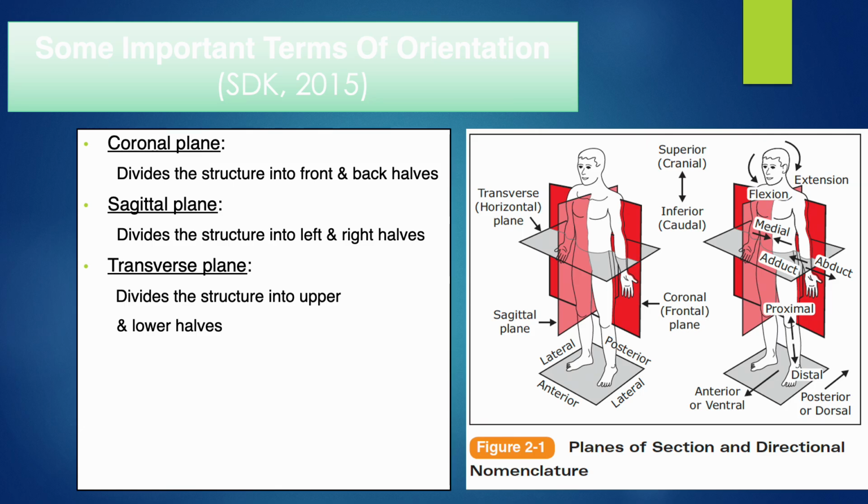All right, so let's talk about planes, because sometimes there are images in the praxis. So the coronal plane is like a morbid crown, if you want to think about it like that. If we set this morbid crown on their head, it would divide the body into front and back halves. Okay, so this plane here divides the body into front and back halves.